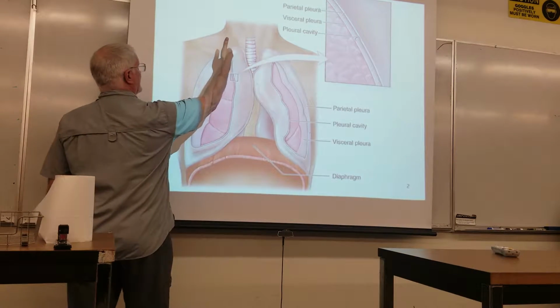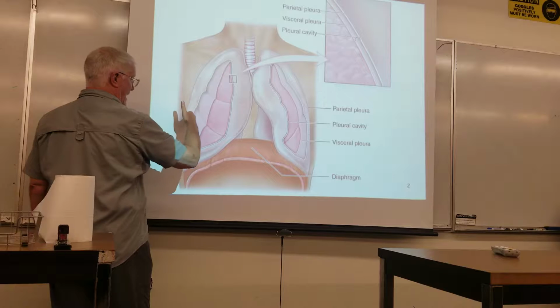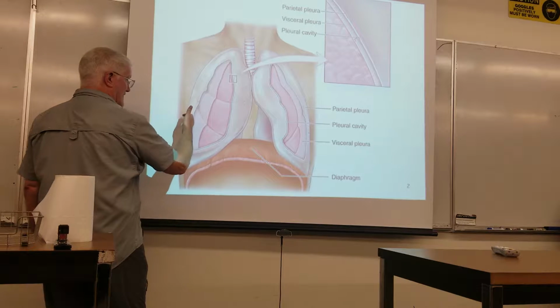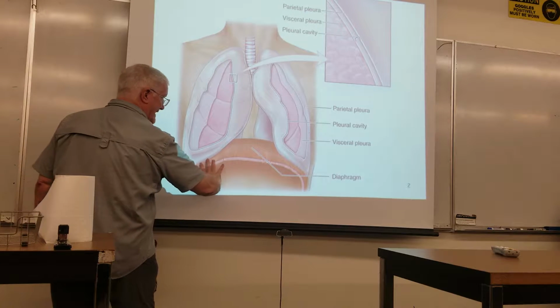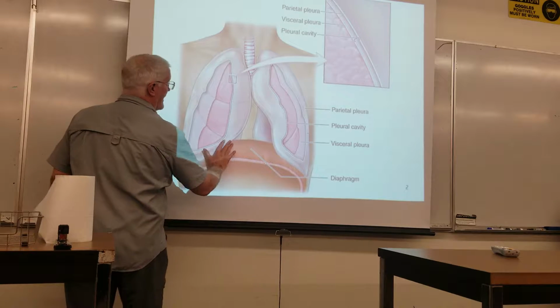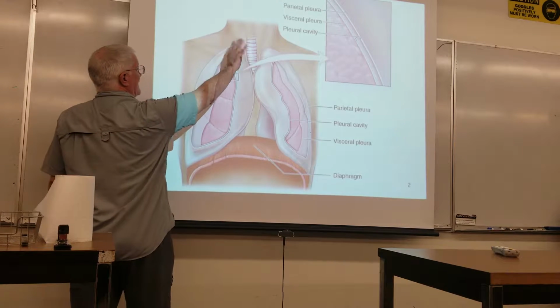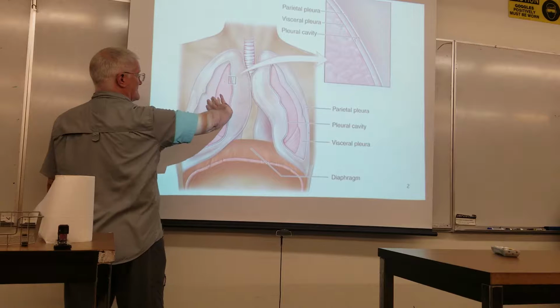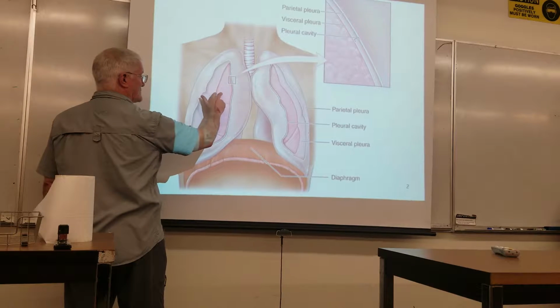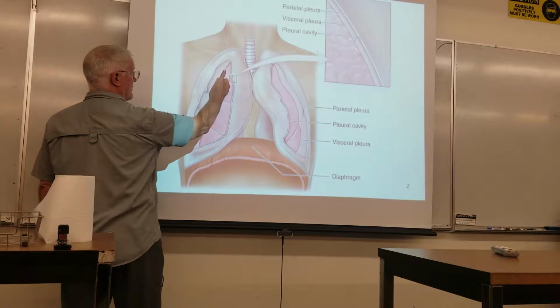The serous membrane lining the pleural cavity is the parietal pleura. And we realize the parietal pleura actually connects to the diaphragm. And then it comes up and folds in on itself and ends up actually now covering the lungs themselves. It's really attached to the lungs. This will be then the visceral pleura.